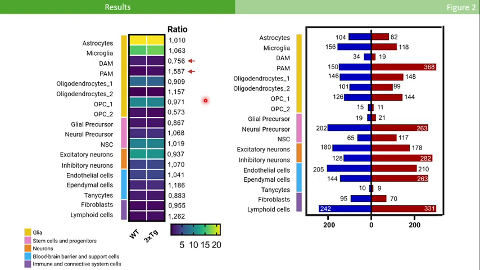In Figure 2, we compare cell type proportions and analyze differentially expressed genes in each cell type. DAM is more represented in controls, while PAM is prominent in the 3xTG AD model, suggesting its association with proliferation in pathological conditions. PAM microglia, along with endothelial and ependymal cells, show a high number of DEGs, indicating their potential role in the early lipid metabolism alterations in Alzheimer's.